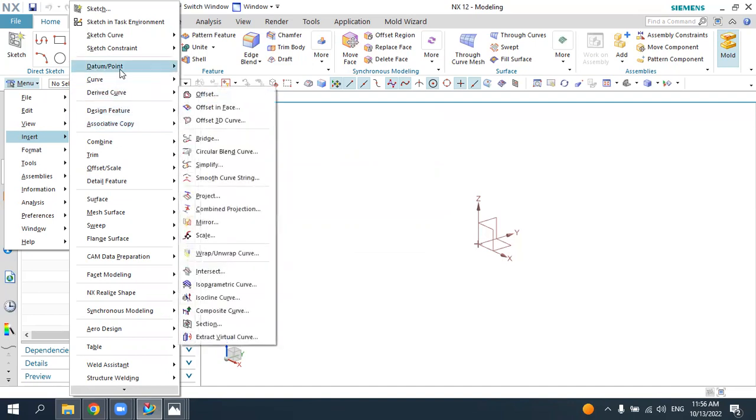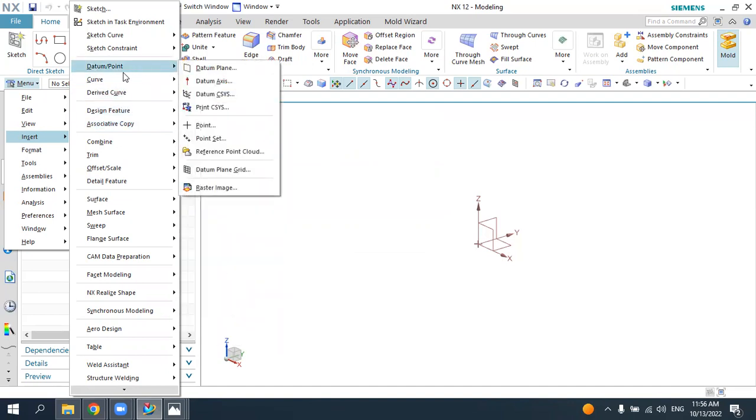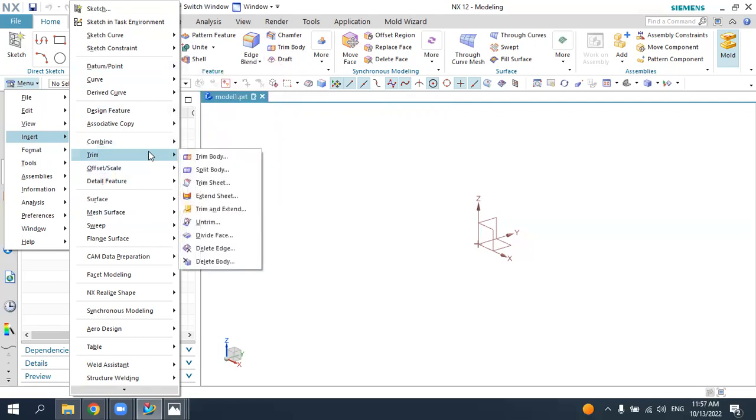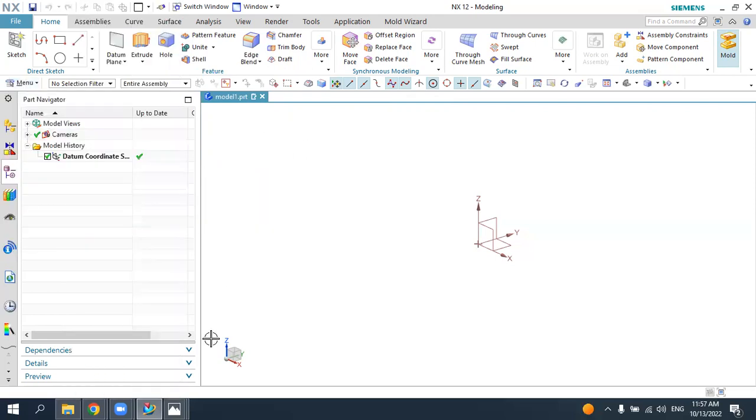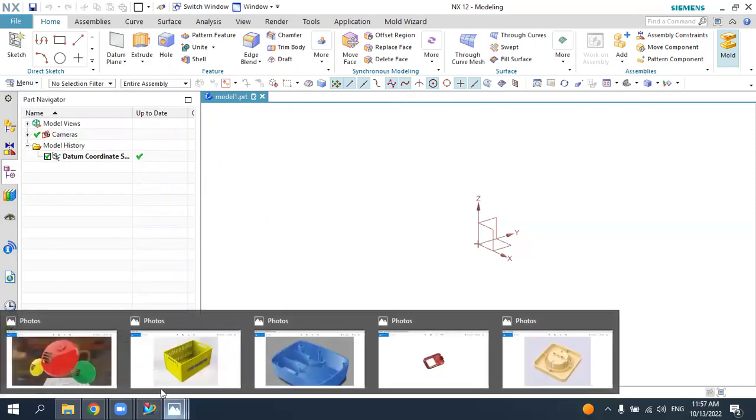Also, for example, I already shared how to create the datum planes and the datum coordinate system. You can look at that recorded video, and all of them we will start to see, and whatever lecture is missing, I will share. So let's go on with creating the model.